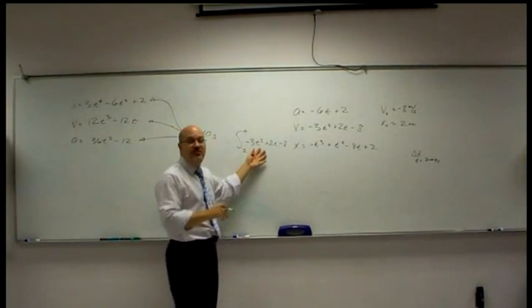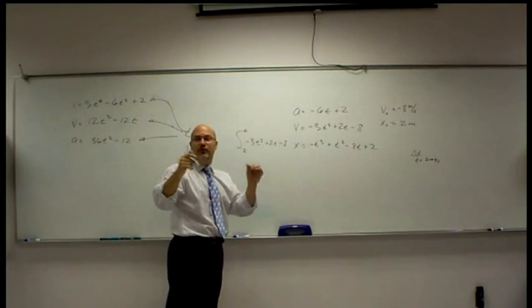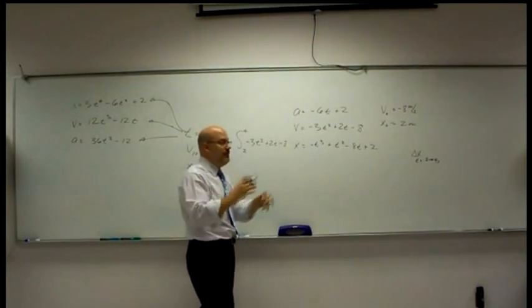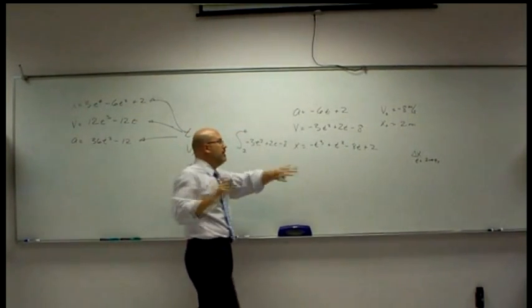Now, that could come up to be 0 if they start and then come back, right? So don't get freaked out if it comes out to be 0. Or negative, that's all right. It just means it either went negative the whole time or started positive and turned around, right?